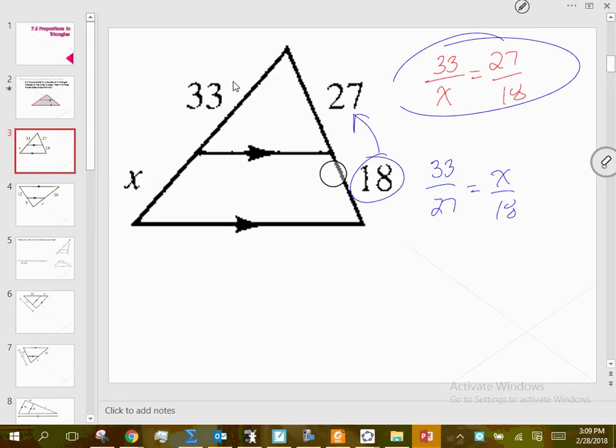And I can take the reciprocals of the blue one too, and all that's going to do is basically change the direction. Start on the right, go to the left. Really, the only thing that you guys cannot do that will not produce the correct answer is to take 33 and compare it to 18. Does that make sense? Okay. So take 33 and compare it to either x or 27, and then with the things that you're left over with, try to mimic the same pattern.